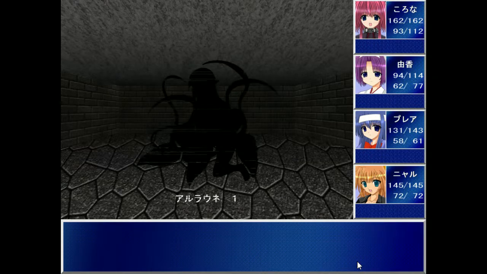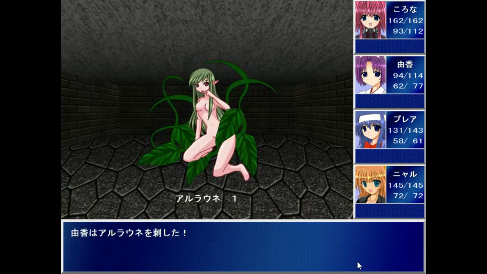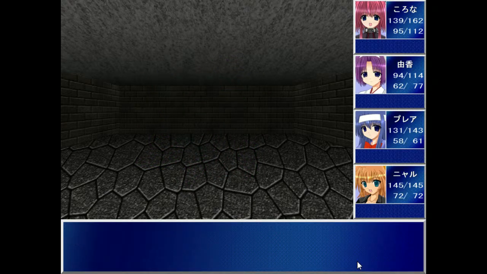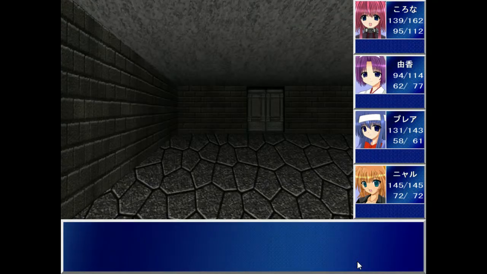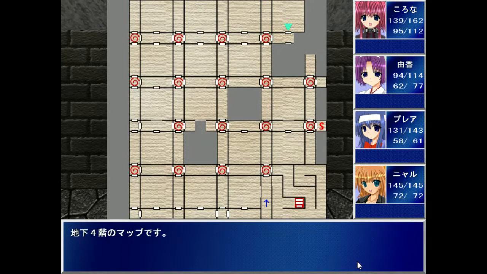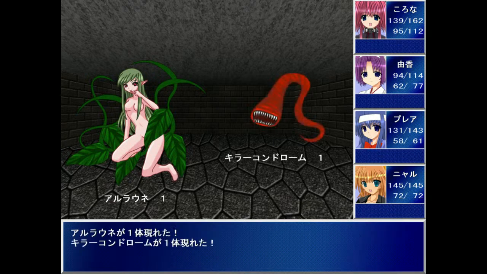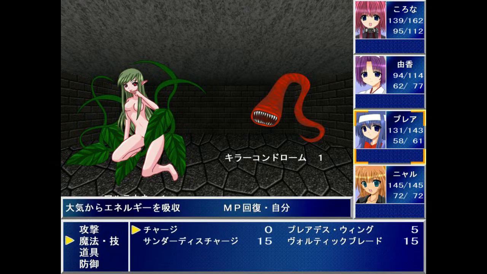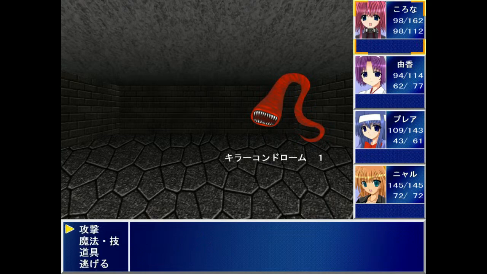Alright, let's try in here. Just one of these, so we should be fine simply attacking. And we are. Alright, let's try and explore this. We've not been teleported away, so that's good. But it's just an empty room. And in here, one of the killer chondromes. 0 damage that time. They do have relatively low defense if you can do 3 damage to them.